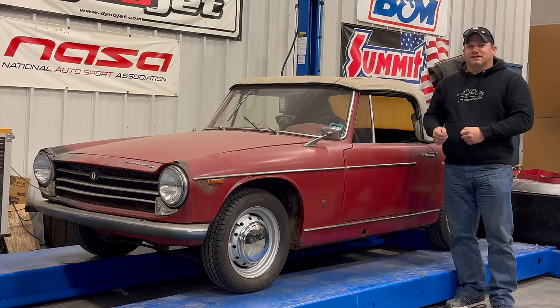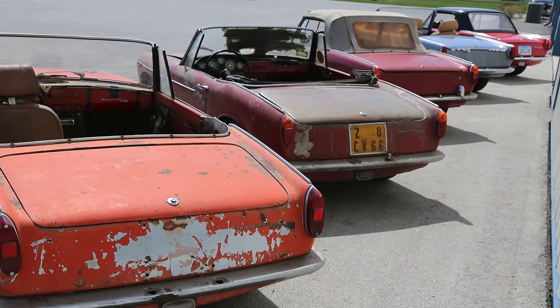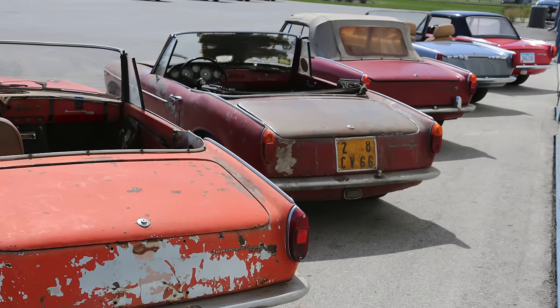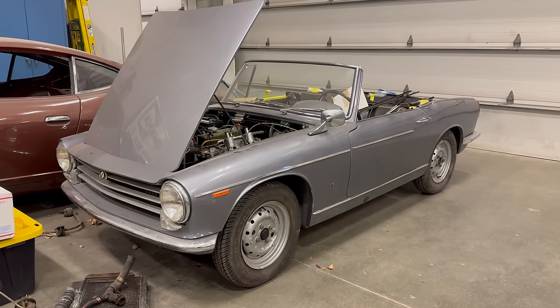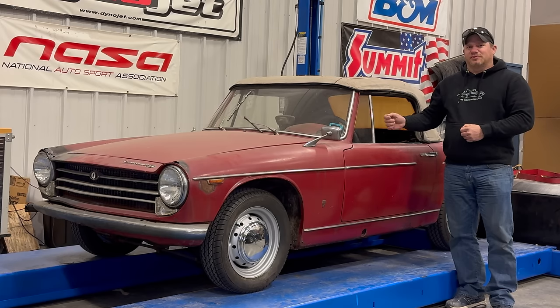Italian interiors and Italian electrical systems. At one point I owned five Innocenti Spyders all at once, and right now I am restoring another Innocenti S, so I thought it would be fun to pull this one off my shelf and see if we can get it running. Let's take a look around it first.